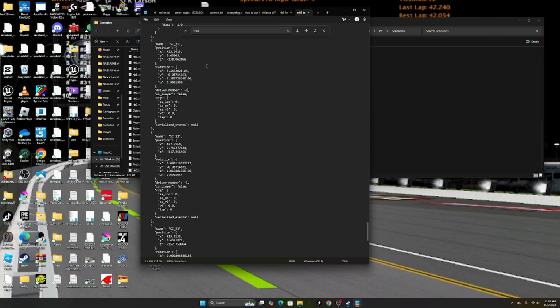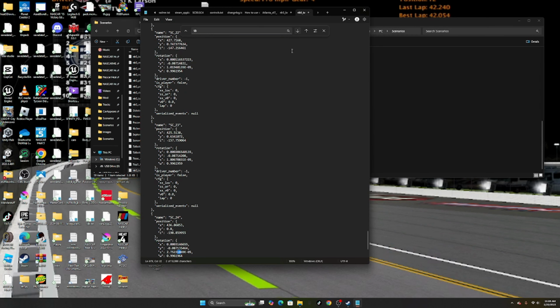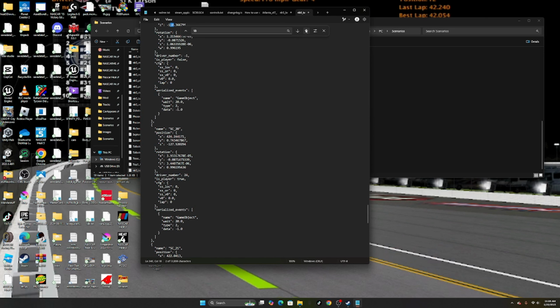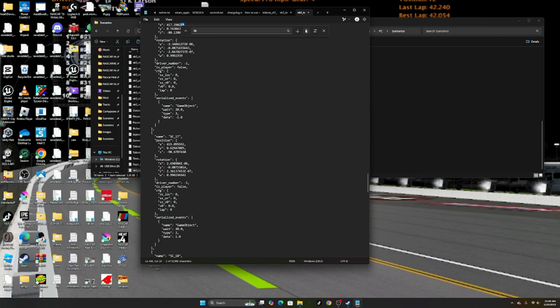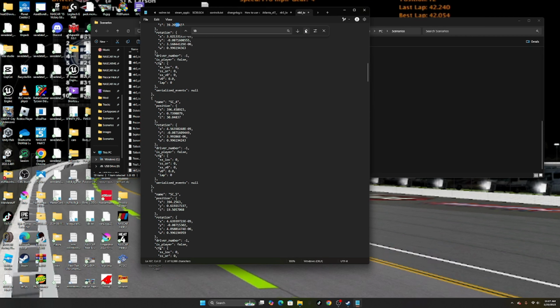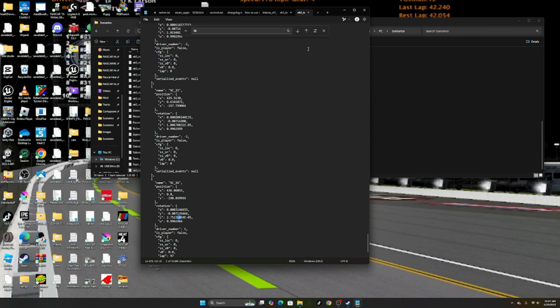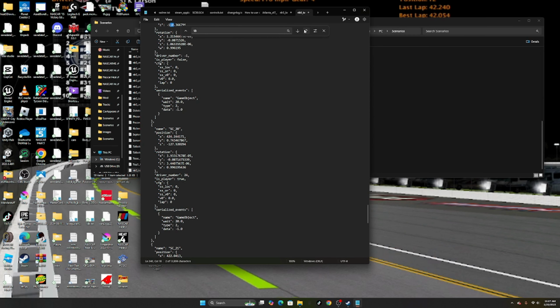I know Kyle Busch is in this challenge, so I'm just going to search. I'm probably going to cut most of this out. Kind of embarrassing, but I can't seem to find any other drivers. I don't know how many there are in this challenge.